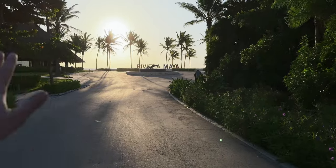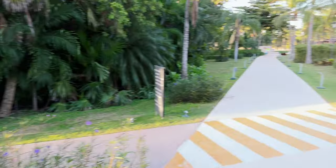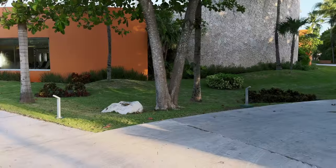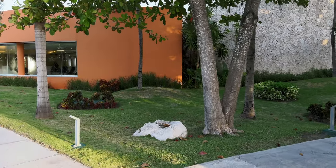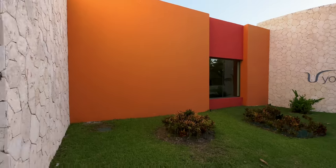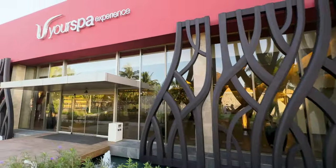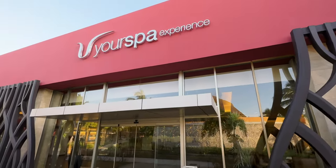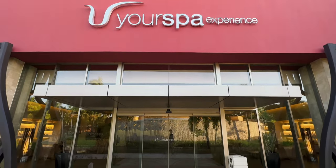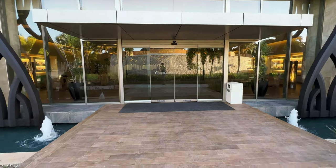Right in front of the Riviera Maya sign, on the left side is the water sports and on the right side is Dolphin Eris. Heading down this path, on the right side is a really cool building — that's the fitness center and spa. I've experienced the spa at this location once. They had a cryo bath at negative 50-something degrees and a hot tub right next to each other. You go inside the cryo bath for maybe 30 seconds, then into the hot tub for 10 minutes, and it is the greatest feeling, especially once you do it over and over again.